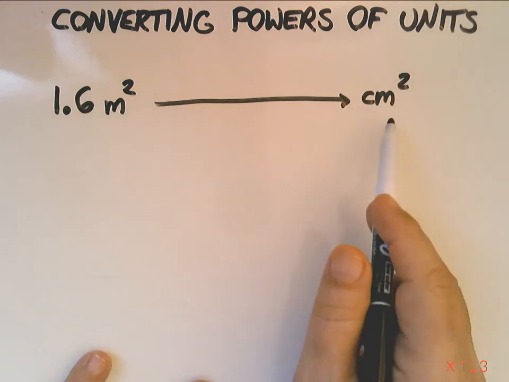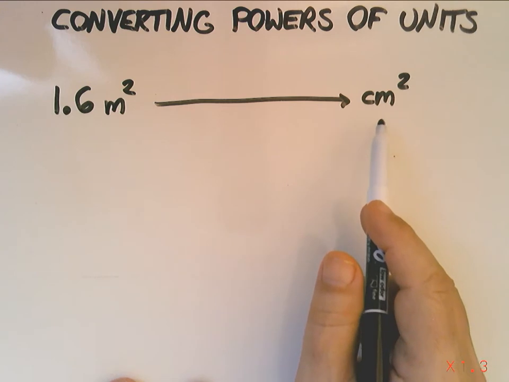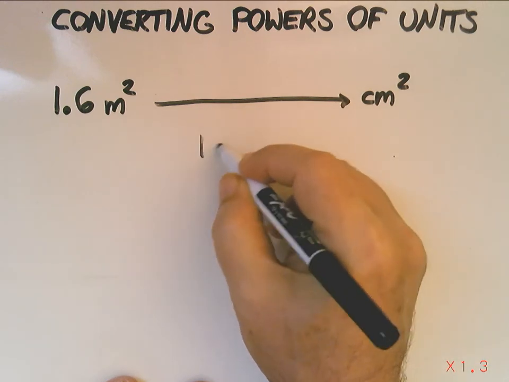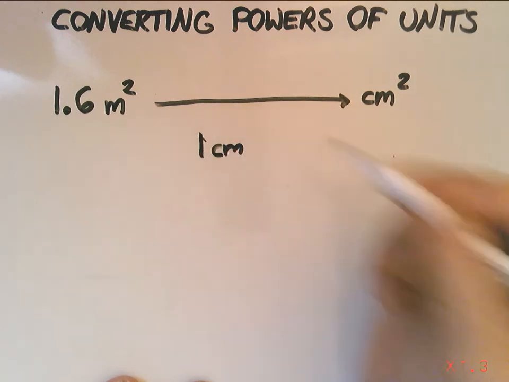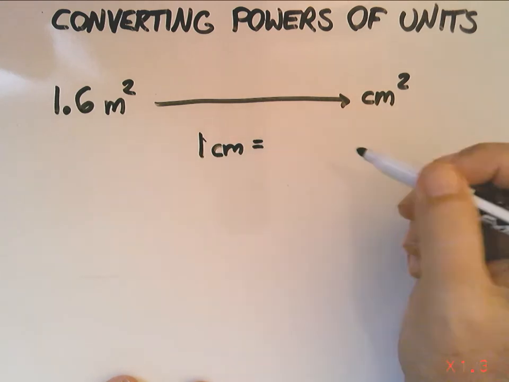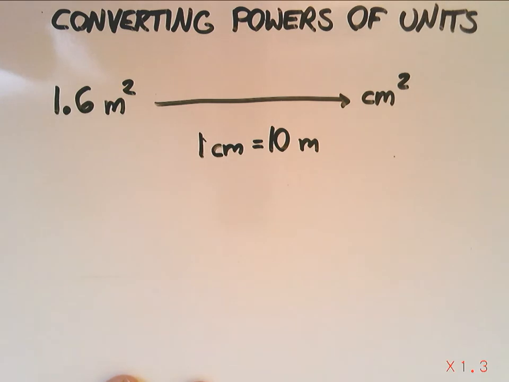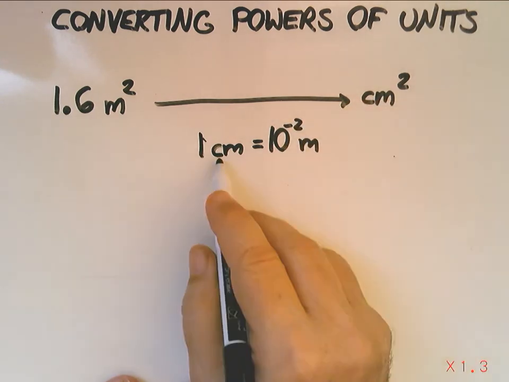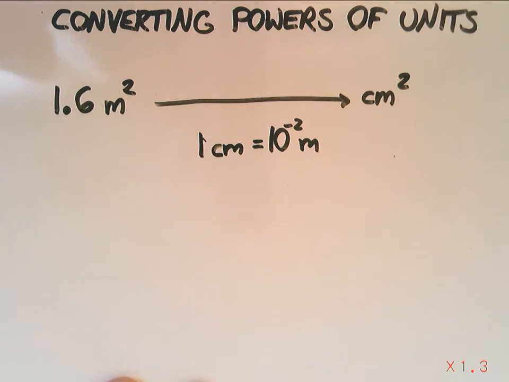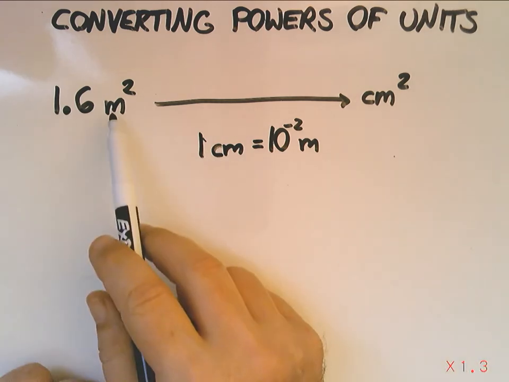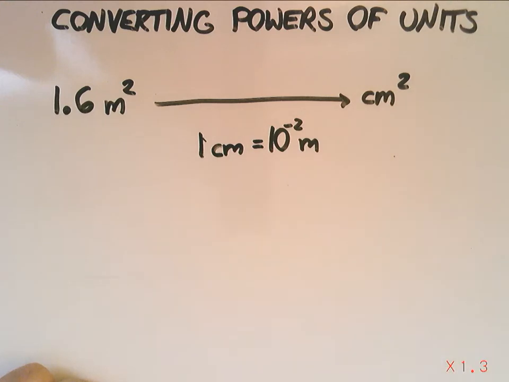Now, a meter to centimeter conversion is no problem for us at this point, right? Because you know your prefixes. 1 centimeter, you know, is what? How many meters? 10 to the minus 2. Centi, lowercase c, is an abbreviation for 10 to the minus 2. So that would be no problem because I can see that's a link between meters and centimeters. But the trouble is I'm trying to link square meters and square centimeters. So how do I do that?